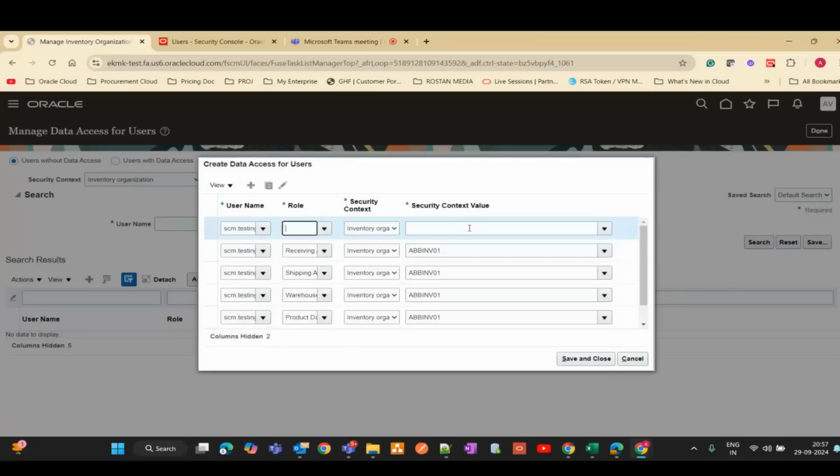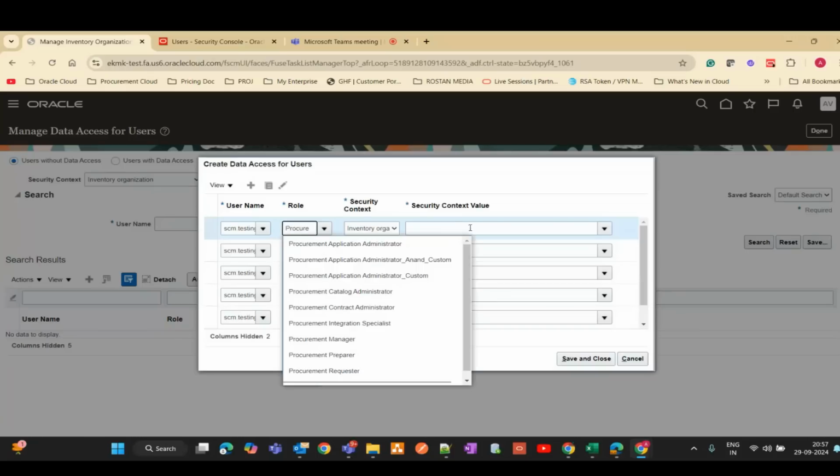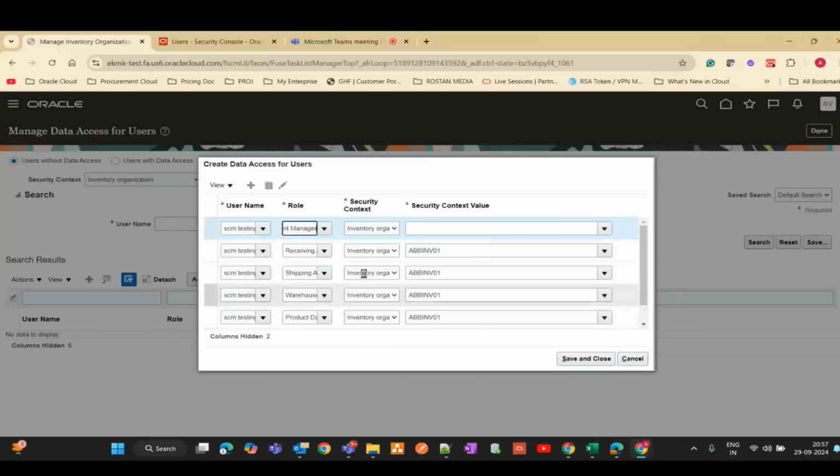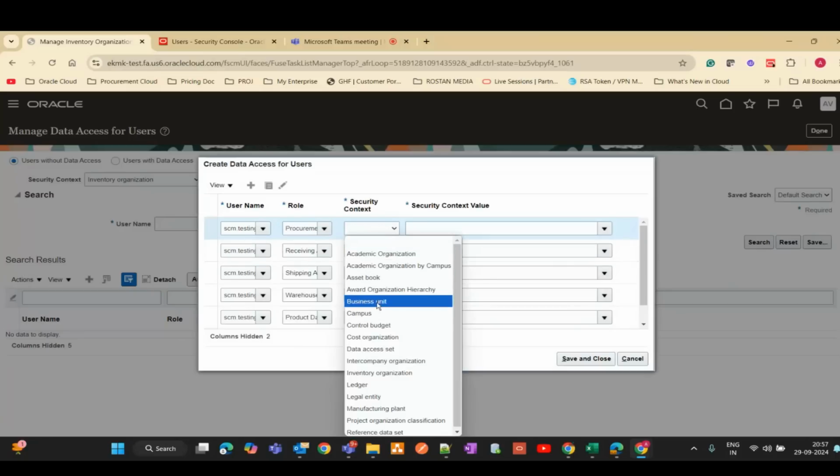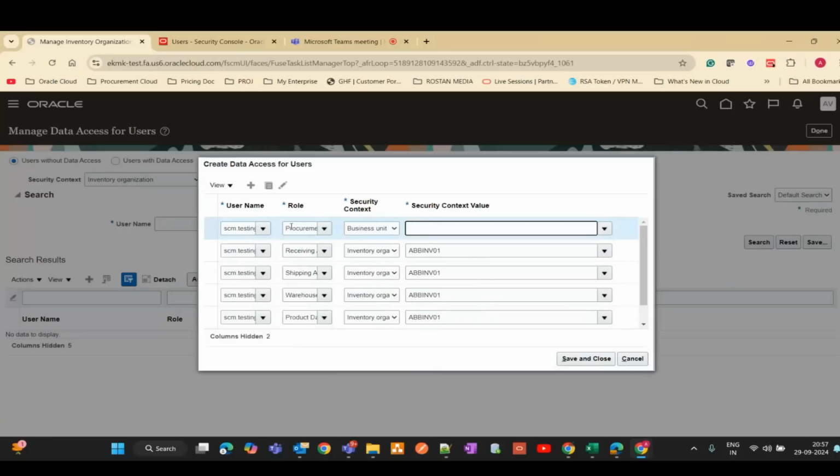We can assign the procurement manager and business unit. We have not configured procurement yet, but we are assigning the business unit so that the information is available before configuration. So we'll select ABB limited.